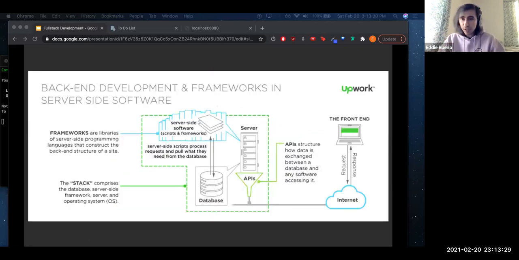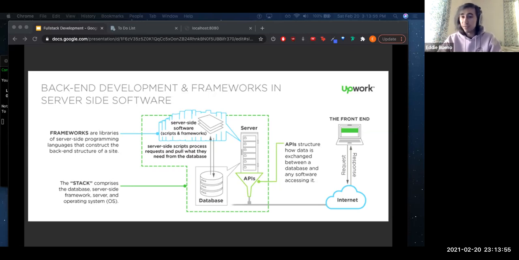All right, so here's the more complicated side of how a backend would work, right? We get a request from a user that would typically go to some type of API that we have available. Now that is going to be us creating our different routes, which we'll get to later on. These API routes will then go to the frameworks that we have on our backend.